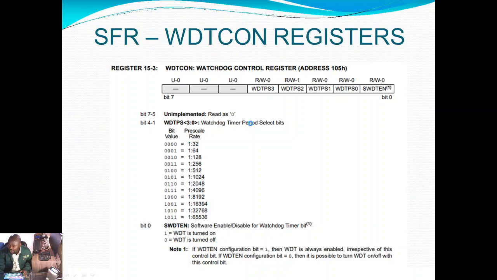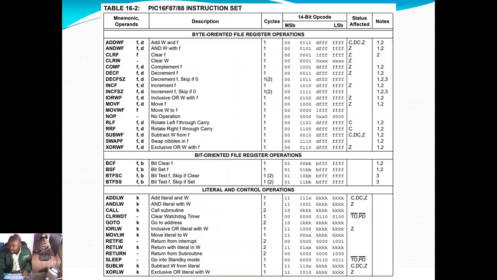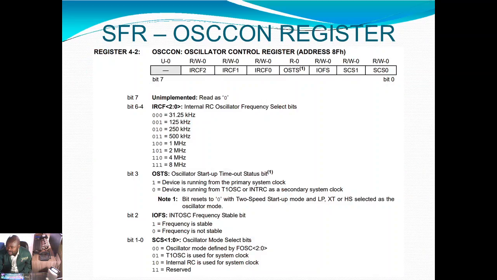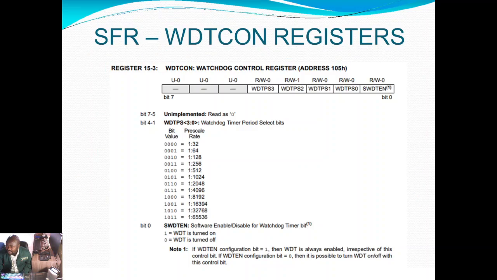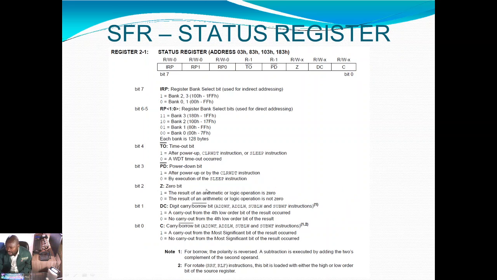We have a set of instructions that have certain properties. Let's look first at the status register. Where is the status register? I have the status register here. We have three lower bits in the status register, named the carry bit, the decimal carry, and the 0 bit. These three bits of the status register can help us identify the results of the arithmetic.